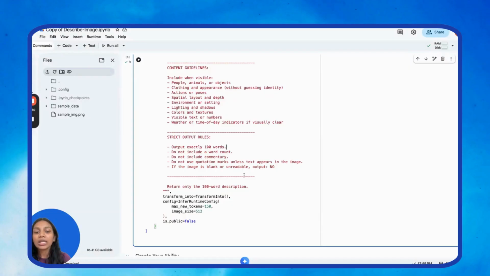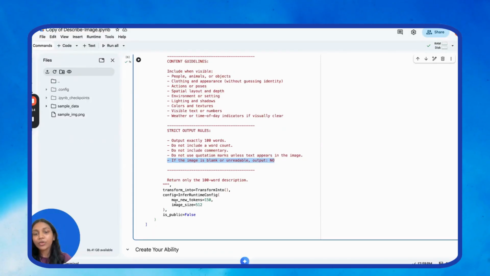So in that case, we need to prompt it with exactly what it should be saying in those situations. That's why we should clearly mention here the negative case, of when it should be outputting no and it shouldn't be returning that 100-word description. So this is our prompt. If you want something that's more than 100 words, for example, this is the value that you should be changing. You should probably increase it from maybe 150 to 250, depending on how long you want your output to be. And we also have an image size. Depending on how much detail you want out of the image, I would definitely increase it, but 512 is totally fine for our purposes today.